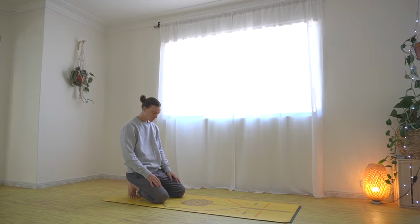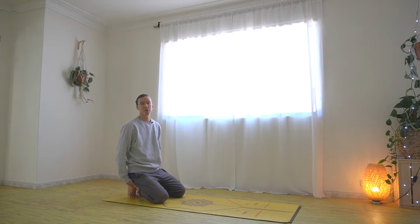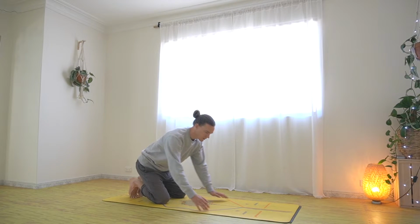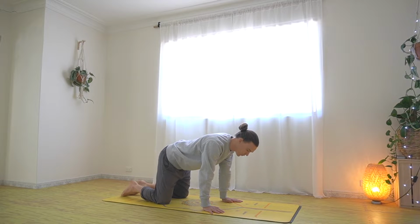Beautiful. And the goal is actually to be able to sit like that for a minute or two without having to come out of it because it's too much pain, yeah? So if you can only stay for 10 seconds, slowly work your way up to a minute, yeah? You can come in and out of it, but work your way up to a full minute.